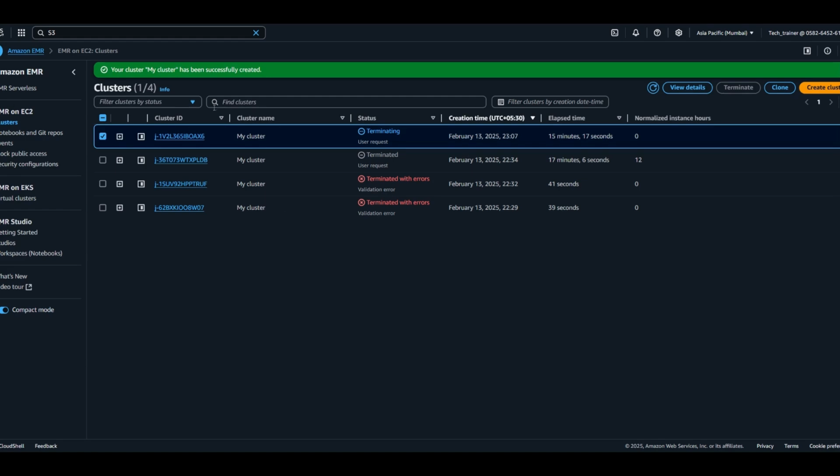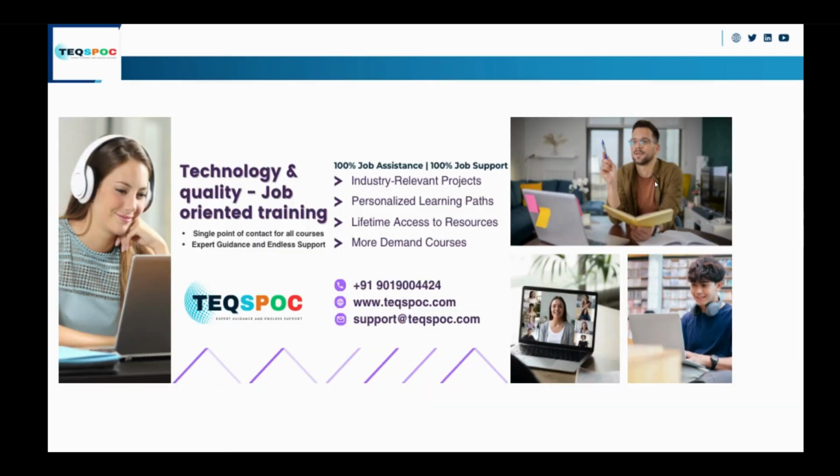Okay, so that's all about it from AWS EMR. So that's how you can create a cluster. You can submit a Spark job, and you can simply play along with it. Not only Spark, but Hive, Hadoop, everything is available for you. So you can run any sort of data processing framework over there using PySpark and Hive, and you just have to pay for an hour how much you need.